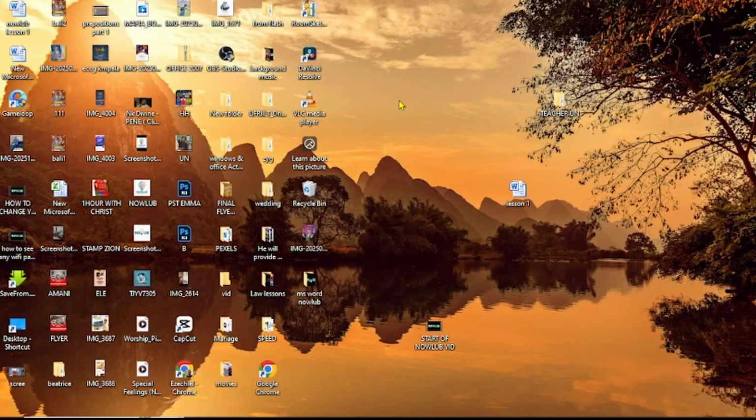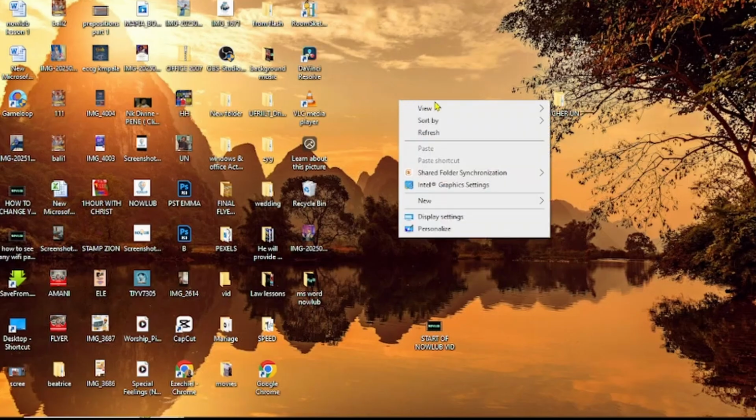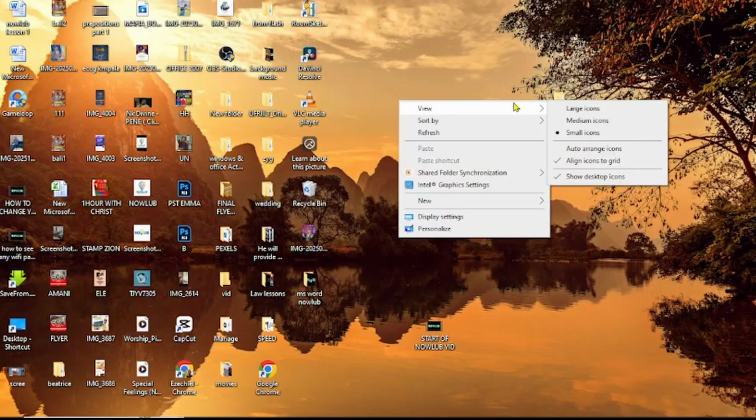To increase or reduce their sizes, you again right click on your mouse. You just come here on view. You can click here on large icons. If you click here on large icons, your files will be very big. Let me click here and you will see.